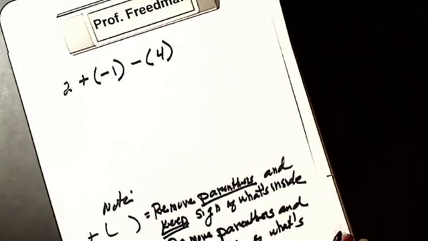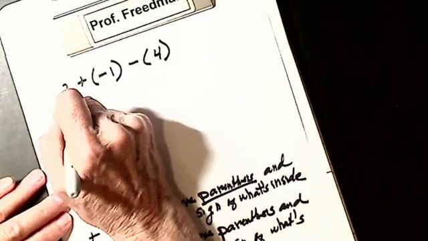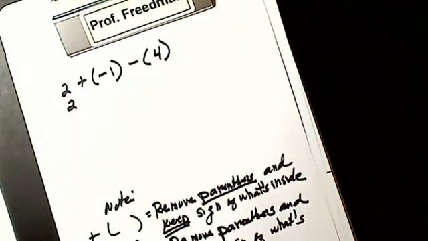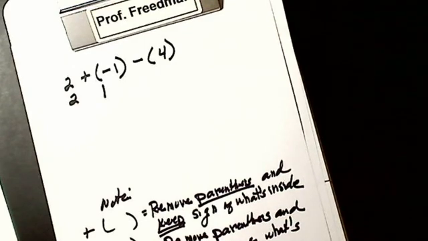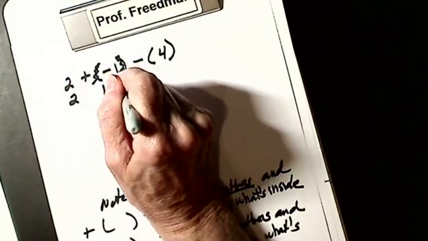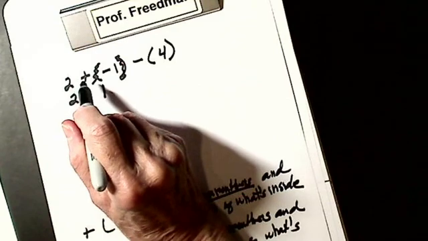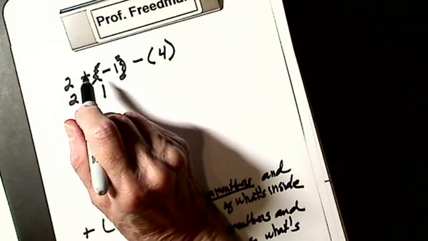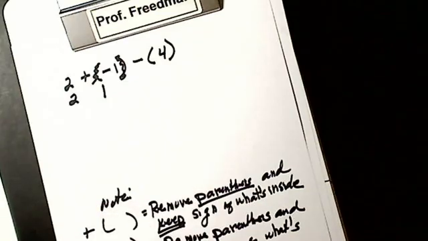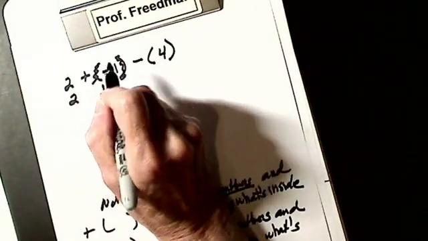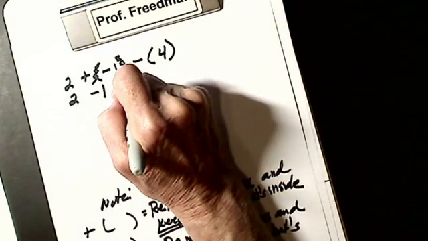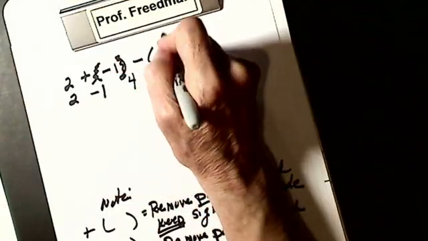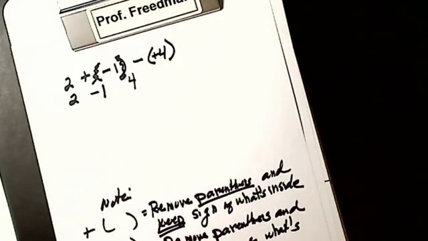So we're back here. My 2 has nothing to do with parentheses, so it stays. I'm going to have a 1, and I got to decide whether it's positive 1 or negative 1. So what I do, I remove parentheses. I am going to get rid of this sign, but it tells me what to do. A plus says keep, a minus says change. So this plus says keep that. So it stays negative 1. I am going to have a 4. No sign, a plus is understood.